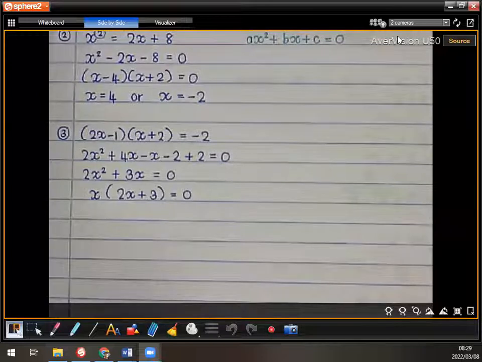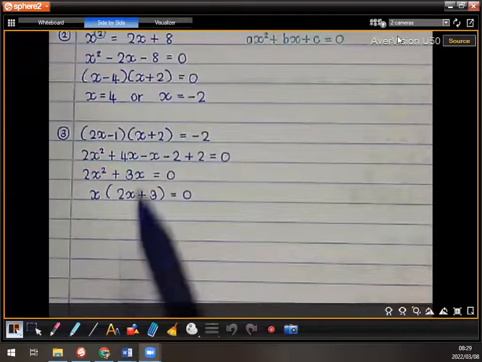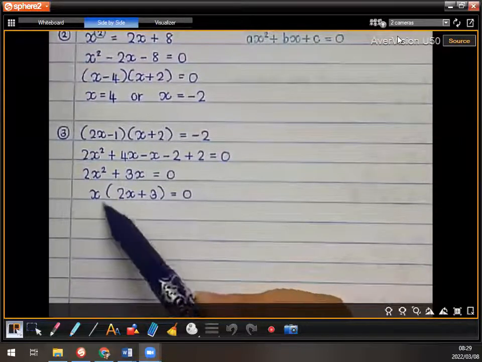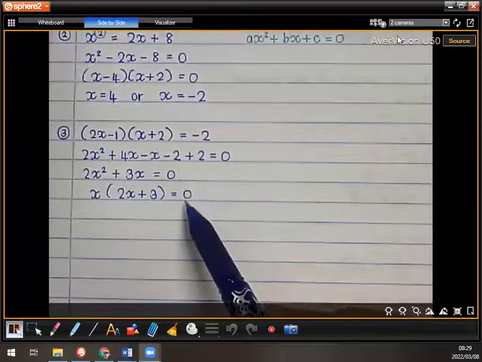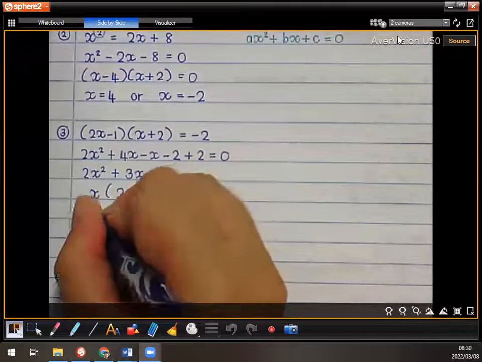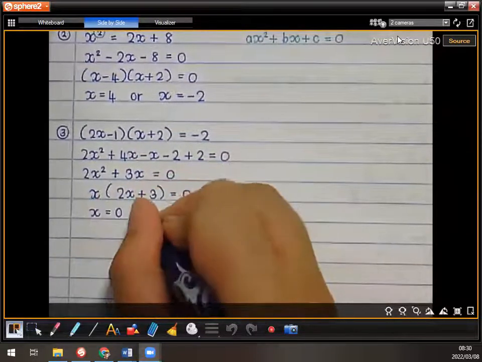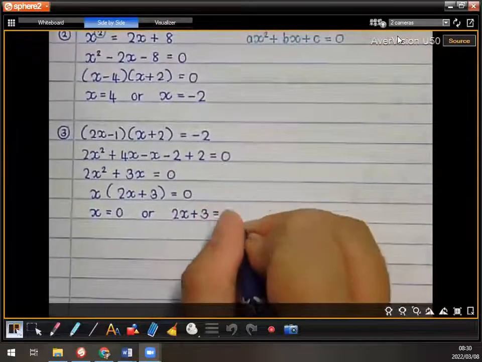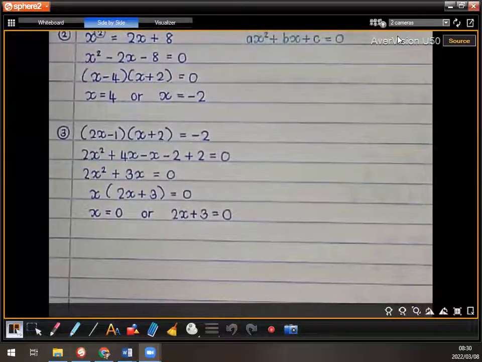Yes? Right. Now I again have the product of 2 factors equal to 0. In this case, the first one is just an x, not a bracket. But I'm still going to say, guys, the first factor has to be equal to 0, or the second factor has to be equal to 0, all right? So x must be equal to 0, or 2x plus 3 must be equal to 0. So it doesn't always have to be 2 brackets. Okay, it can be an x and a bracket.